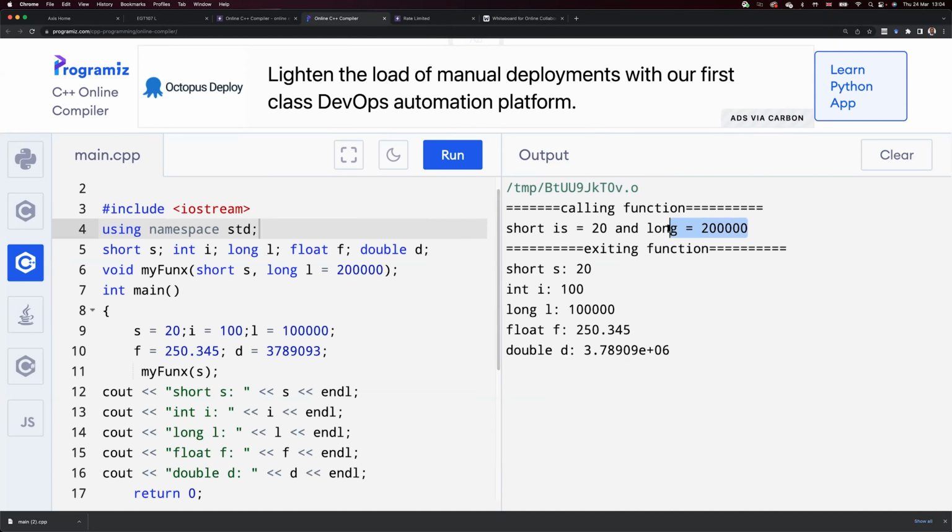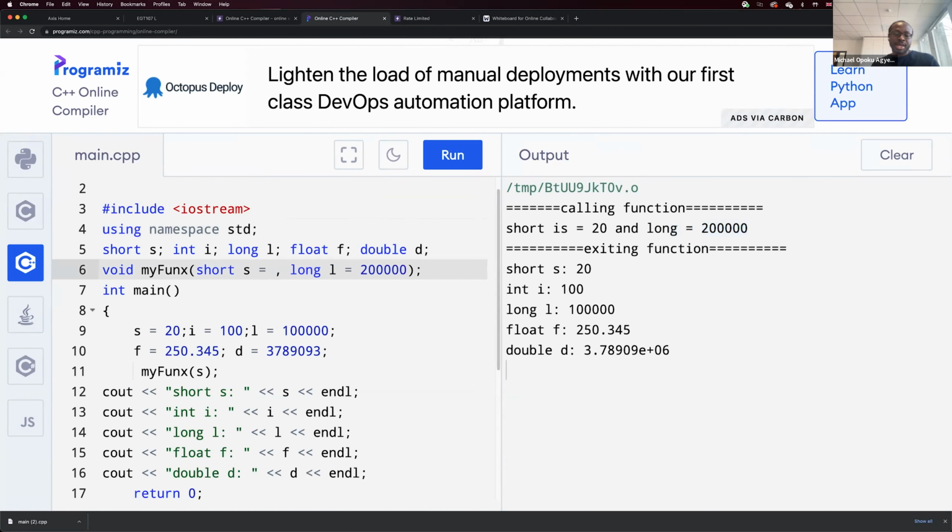Yes, sir. Okay, good. So if I try to give another default value for the short, I can go in there and then do something like this, 50. Again, because I've provided the value for the S, I can just come back to the L before we run the 50 and the 200. If I run it again, we notice that it's overwritten with the new value we passed, which was S is 20, L is 100,000. I can't really see, I've got it so far away.